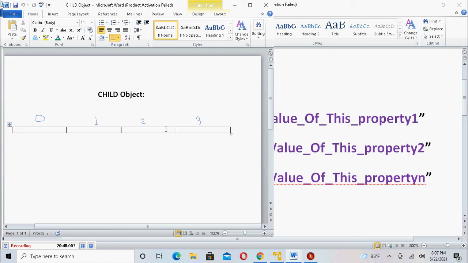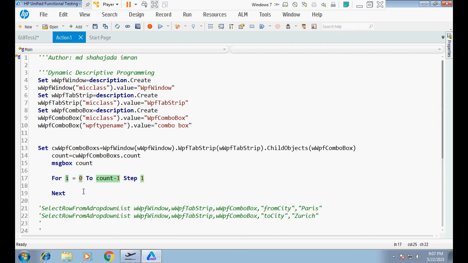There are 4 objects, 4 drop-down lists. The first element will hold the first drop-down list, the second element will hold the second, but the first element's index number is 0. Therefore, I have to write from 0 to 3.